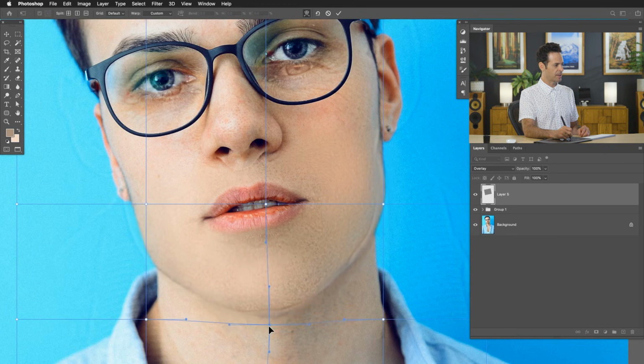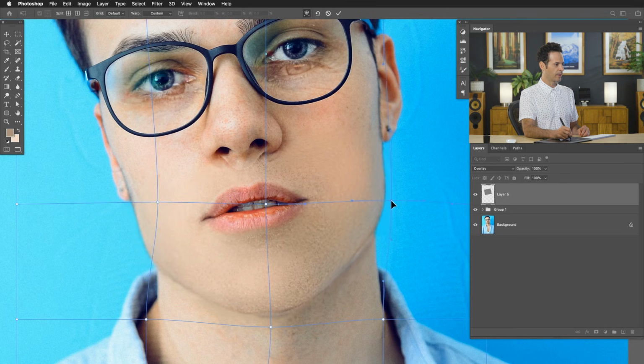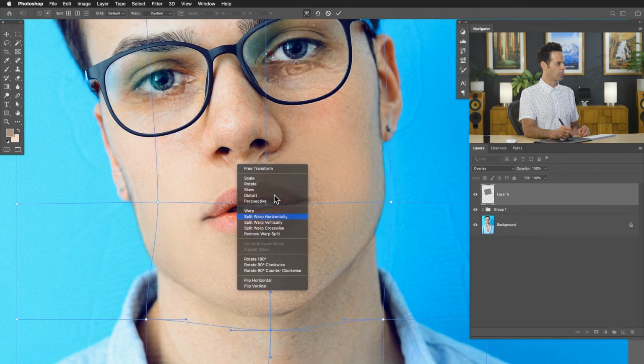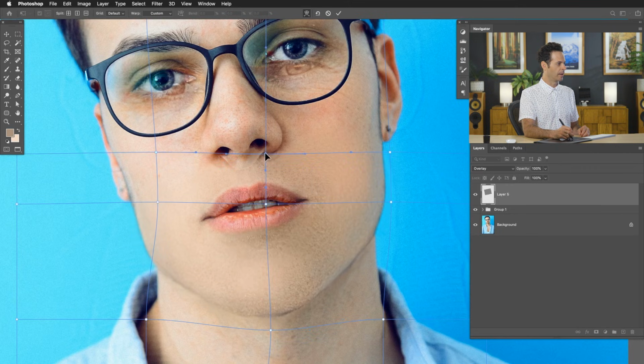So now I can start to simply pull this texture around. You can see I split my warp and I can decide where the texture of this second face should be, and I can start aligning it a little bit better with the original face. There we go. Just gonna pull that down there. All right, and we can see already this is starting to look pretty good. All right, let me just right click again. We'll split warp horizontally here, and I'm gonna see about pulling this up just a little bit.